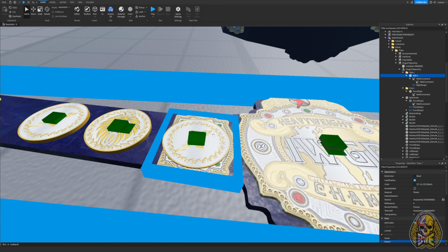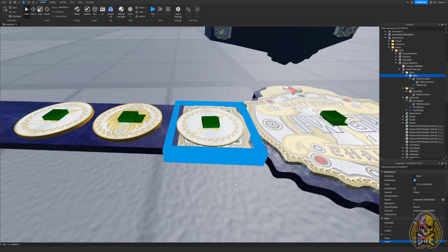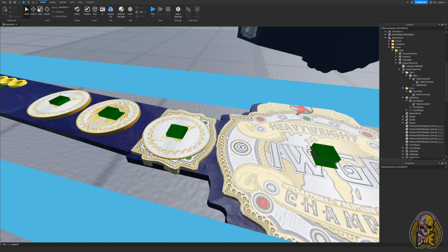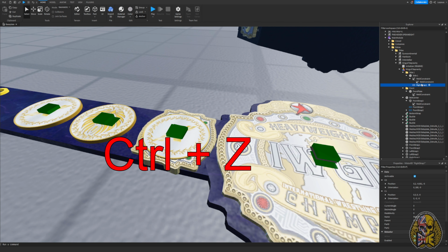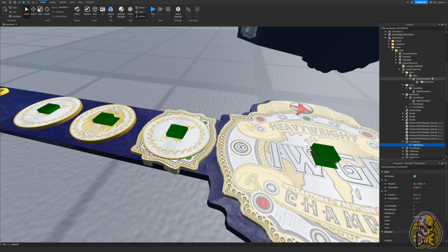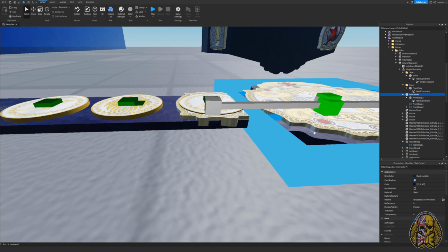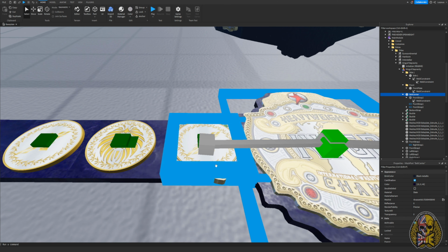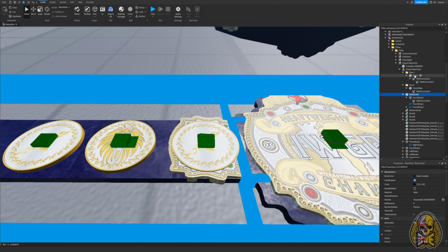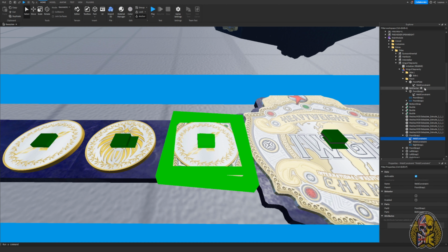I guess I might as well tackle that. Now, if you ever bump into something, if it goes like this, I recommend just going back, and like you did for the belt center, you do it with this one. If you bump into an issue like that, just go as far back as you can really go.